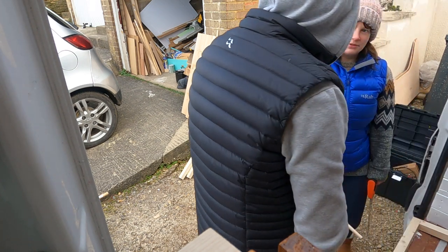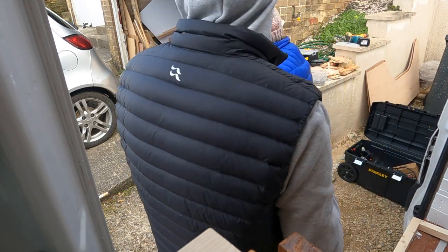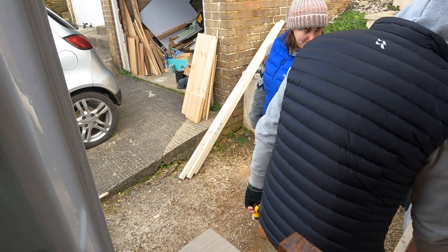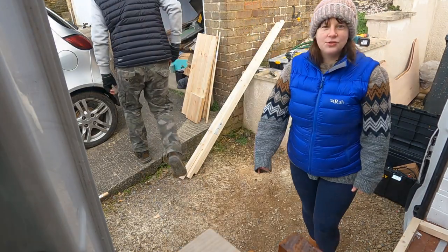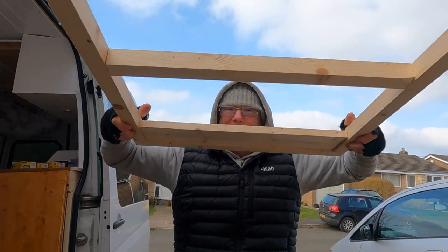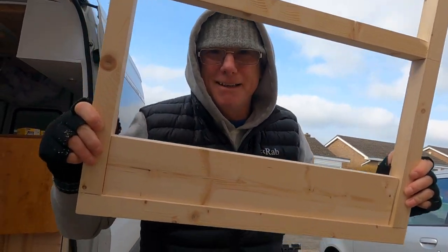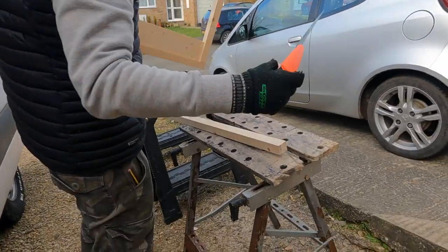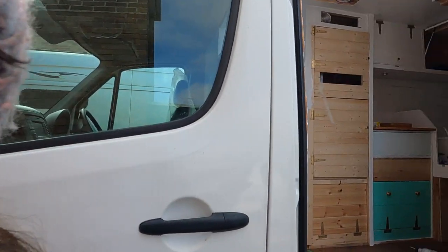So the bars don't go right down to the bottom — you're going to need to use another bit. That shows how good a fit it is — look, it doesn't even fall out. Proper joinery that is, and done with hand tools. No bench saws, no fancy equipment — just that and a saw. That's all you need. All you need is some simple hand tools and a straight eye. I've got two wonky eyes according to Mel, but I don't think I've done that badly.